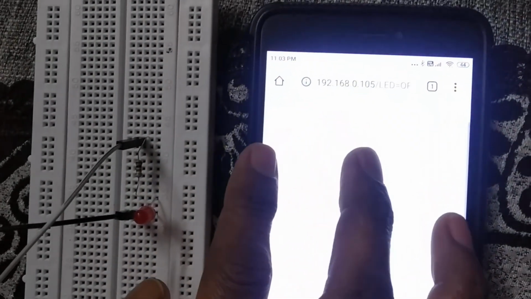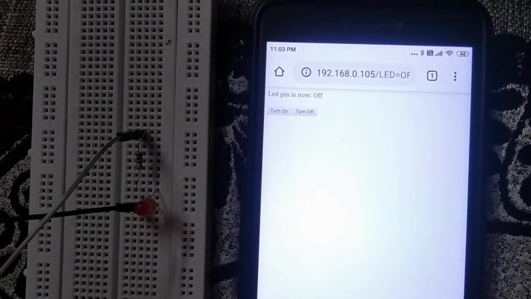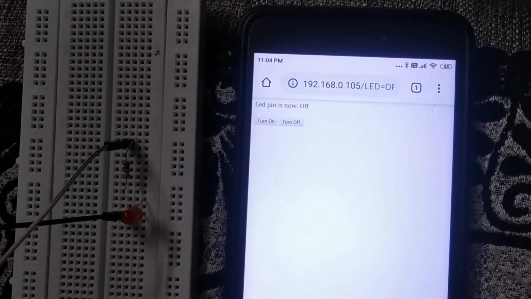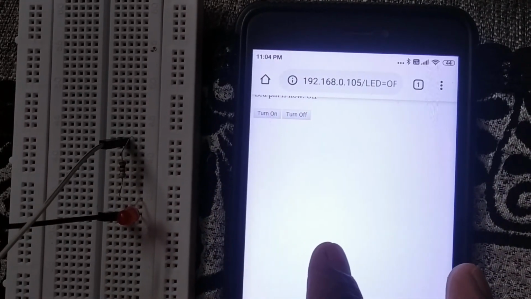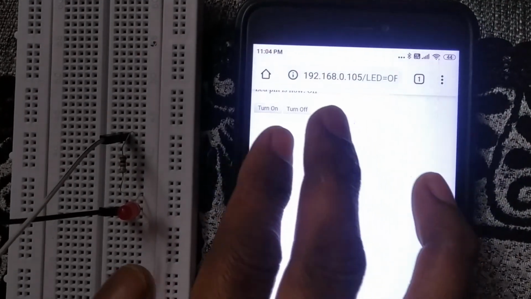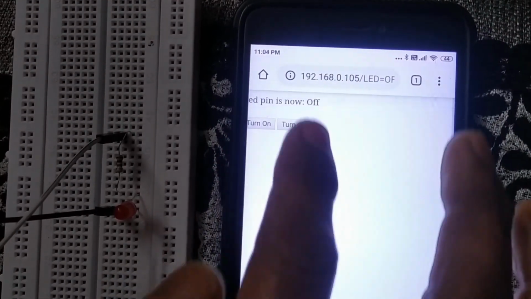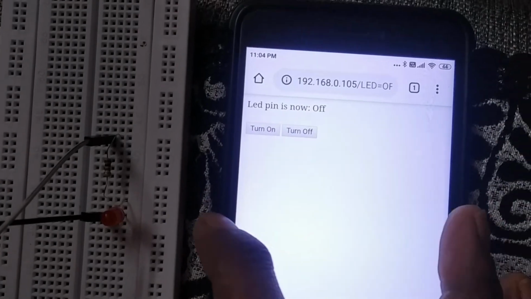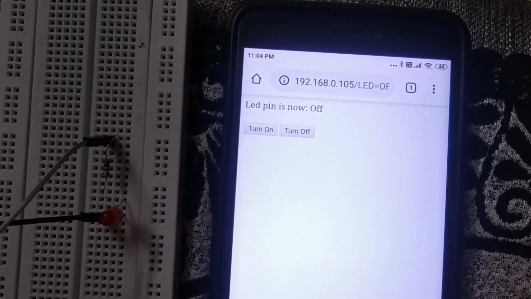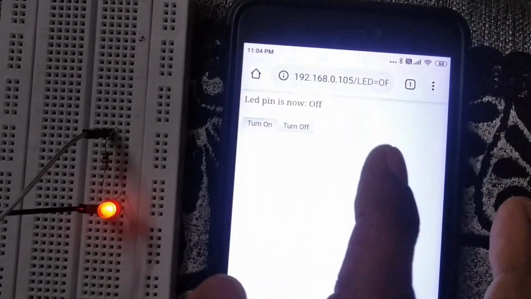Okay, so this is how we can demonstrate how to use the ESP8266 module to connect the NodeMCU with the Wi-Fi. Thank you.